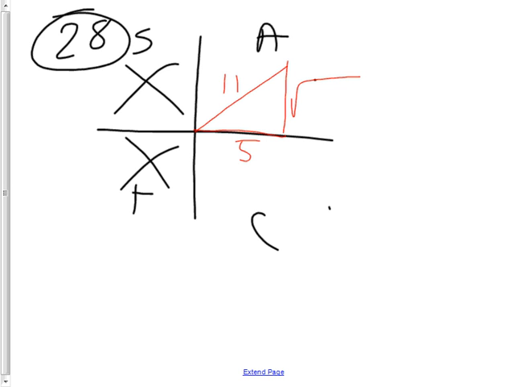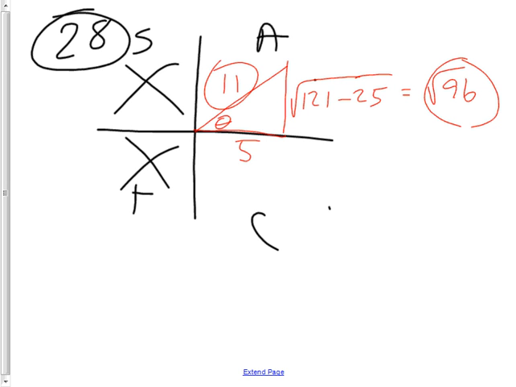Square root of, remember this before? Is it 11 squared plus 5 squared, or is it 11 squared minus 5 squared? Minus. So 11 squared is 121 minus 25, and that's going to be 96, I think? Square root of 96? Yes, it is. Okay. So now, what are the sine, cosine, tangent of all those functions of theta? Sine of it is opposite over hypotenuse. Here's opposite, here's the hypotenuse, root 96 over 11, etc.